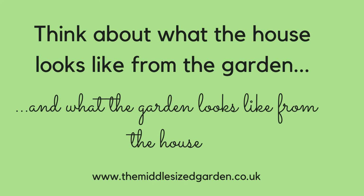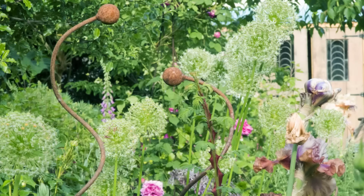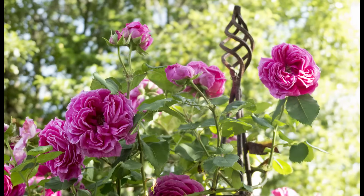And as always, while you're designing and building and creating the garden, think about how does the house look when you look at it from the garden? And even more important, how does the garden look when you look out at it from the windows of the house? What are you going to see 12 months of the year when you look at your garden? Always design the garden off the house.